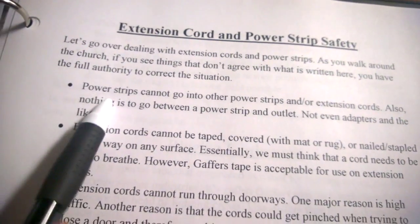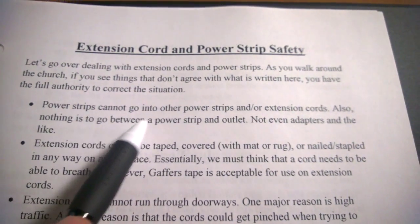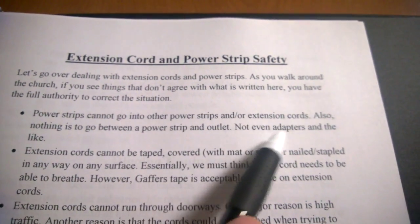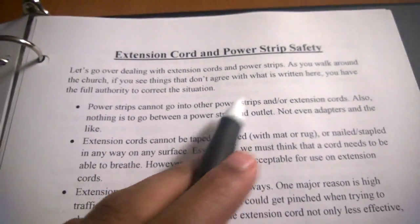Hang in there. Power strips cannot go into other power strips and/or extension cords. Also, nothing is to go between a power strip and outlet, not even adapters and the like. So you see those outlets there, you could put a power strip in there, but you can't put an adapter in there and then put the power strip inside of the adapter, which is going inside the outlet.